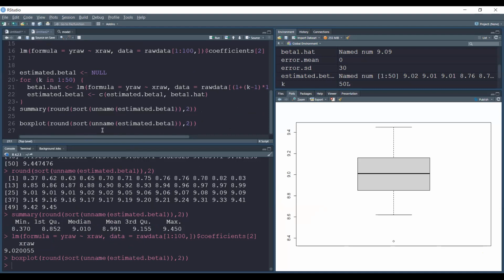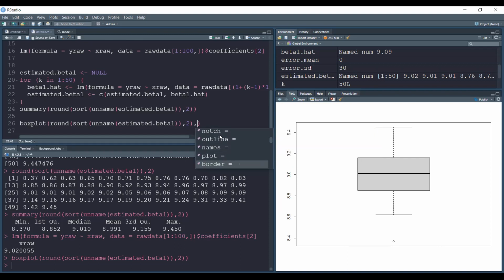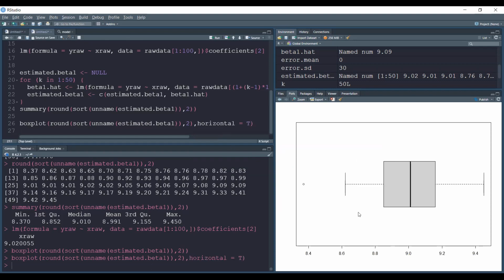Look. Maybe we'll draw them horizontally. I'm sure you don't want me wasting too much time, but there is a way. Horizontal, do we tell it true? I don't know, maybe you prefer it this way.